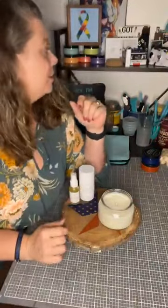Plus, y'all, I love my Mason Grove stuff. This stuff just smells so good.